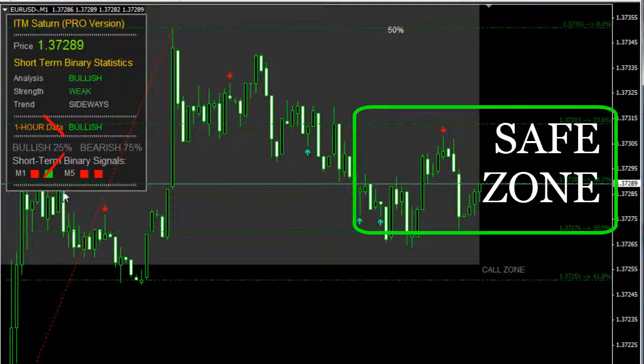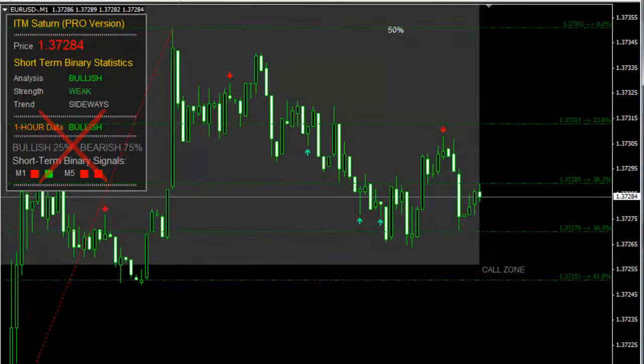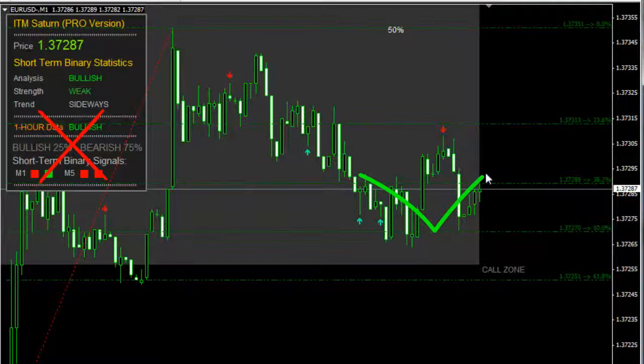But since we were already in the trade, we don't have to worry about those things. In such situations, the left-hand panel shows revised probabilities, bullish and bearish. We do not refer to those when we're in a slightly longer-term trade, like a 12-minute no-touch binary option that we are right now, since it doesn't apply to us. Once you take a trade, a Fibonacci retracement tool drawing by ITM Saturn Pro holds precedence, priority over the left-hand panel, which is more dedicated towards 60-second traders, 2-minute traders, and sometimes 5-minute traders.